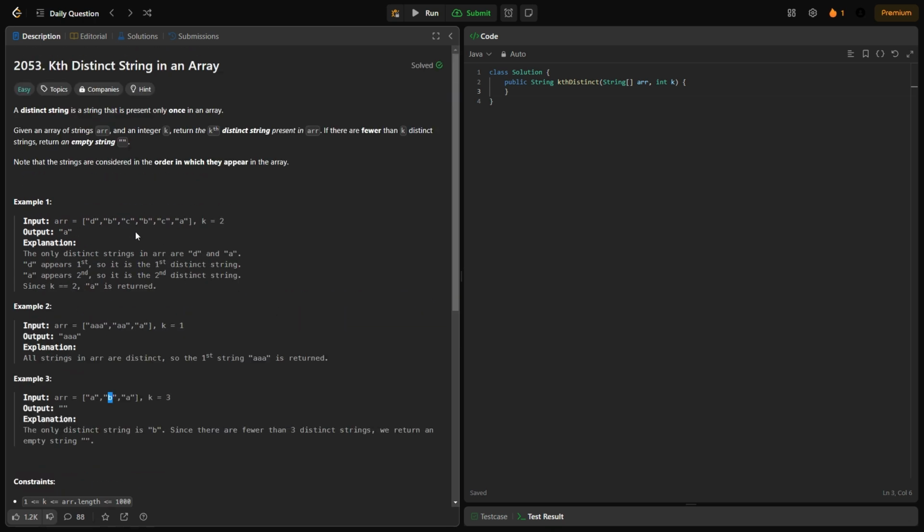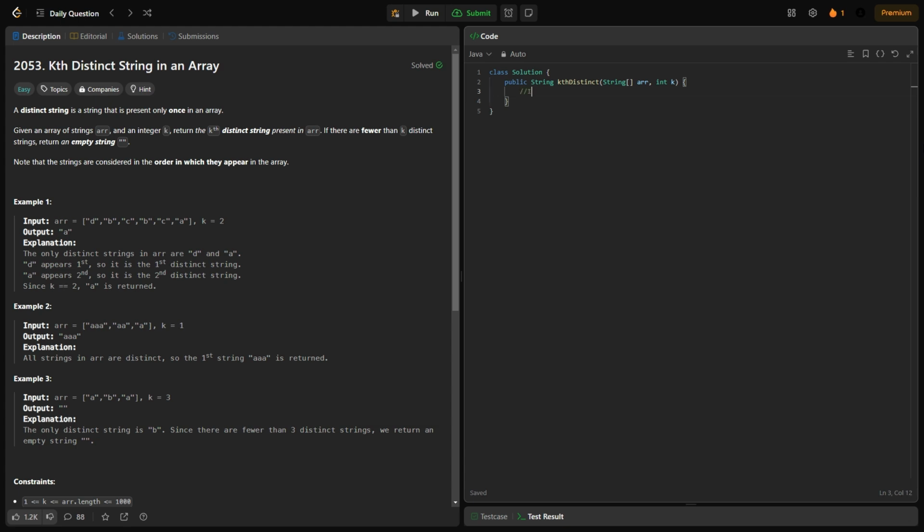So this is a problem where we're going to need to utilize a hash map to keep track of the frequency of each value in the array. So yeah, hash maps are a very important data structure to be comfortable with. So this is definitely a great problem to practice with, one that you might see in an interview because it's pretty simple and straightforward. So let's go ahead and get started with some pseudocode.